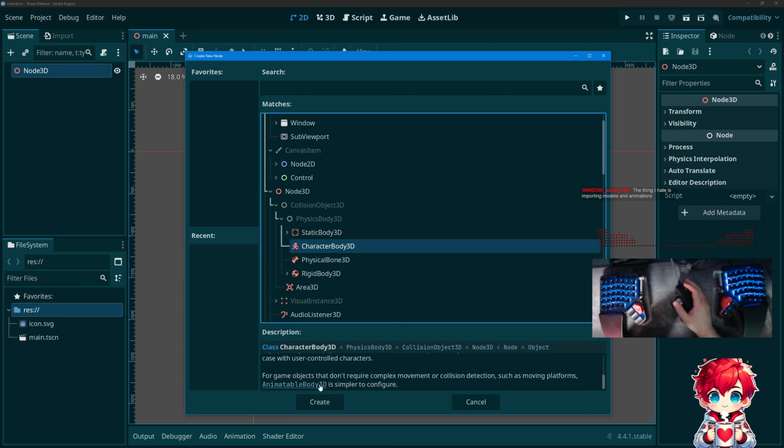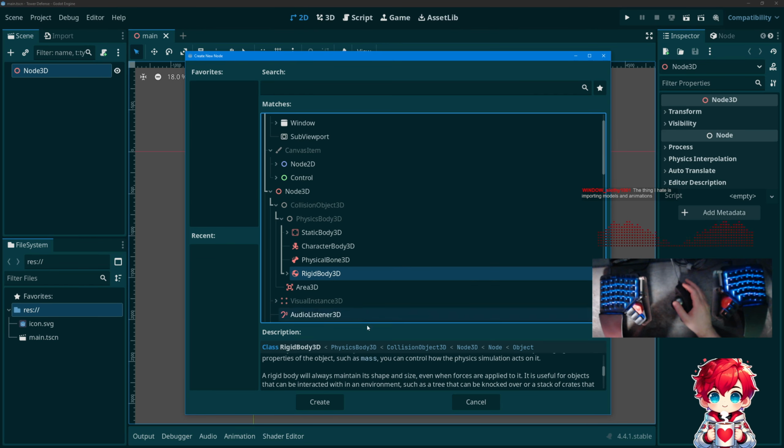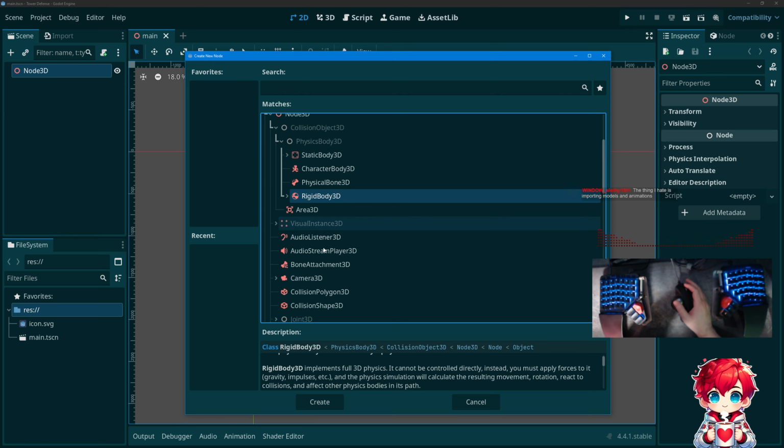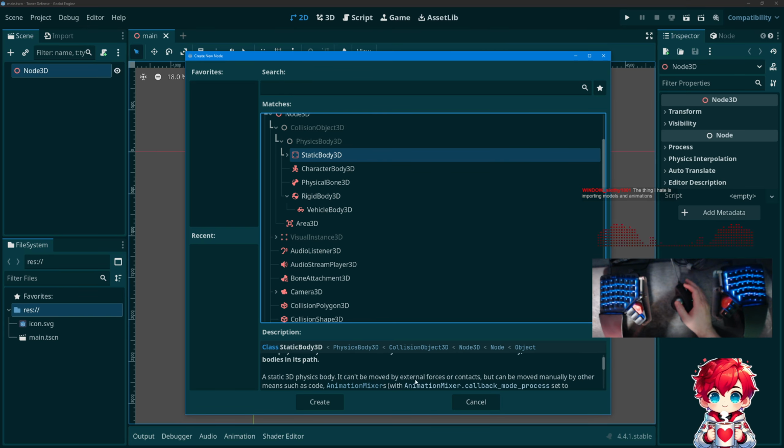And then there's animatable body 3D, and there's rigid body. Rigid body implements full 3D physics. It can't be controlled directly. Instead, you must apply forces to it. Is there a static body 3D, like there is for 2D? There it is. It can't be moved.